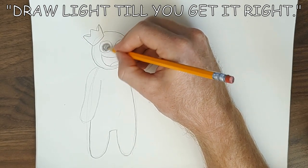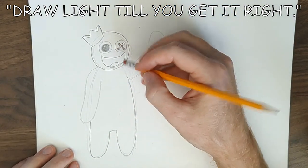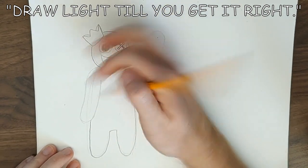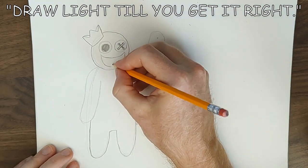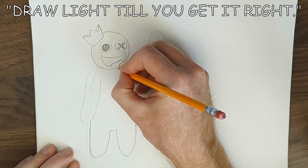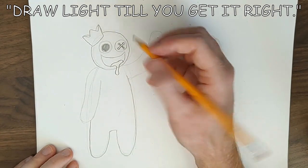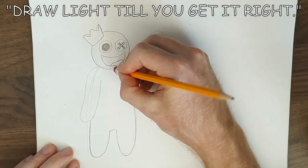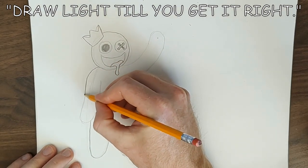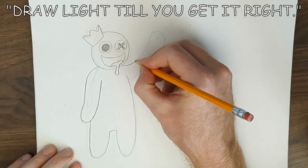Now here's another difference. The one that actually chases you around does not have his tongue hanging out like this. Instead of a tongue, he's actually got drool hanging out of his mouth. So it comes down, it drips down, and it comes back up. That's it. Now you've got the version of Blue that chases you around. Like I said, I drew lightly for the other parts. I'm going to go back. I'm going to press down a little bit harder for those now, just so that they're a little more clear.